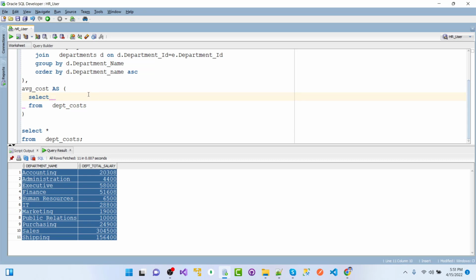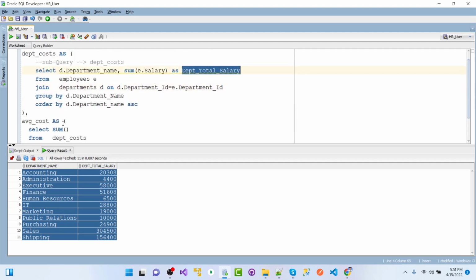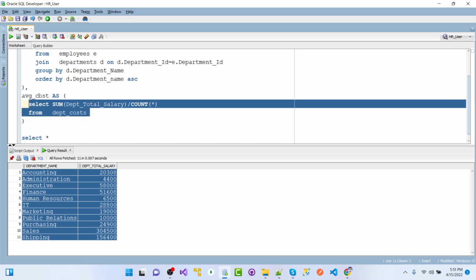So I just want to select some information from dept_costs, like dept_total_sal. I just want to divide by count. Count means here 11, because we get a total of 11 records from dept_costs.